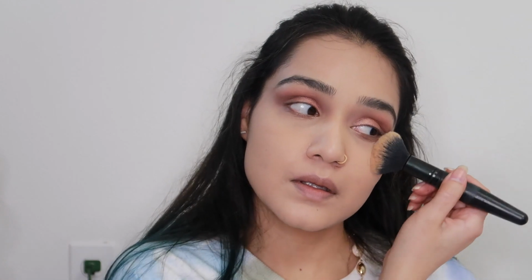Alright, so that's how my eyeshadow looks. Nice and pretty. I'm going to take the same rose gold shade and dab that in the corner of my eyes because it needs a little bit more love. Okay, so I'm going to take the highlighter and work over there because I want to see how this highlighter looks. I would say it looks nice. It looks natural actually, and pretty. Now I'm going to take my fluffy brush and just brush out all my eyeshadow because we don't want that.